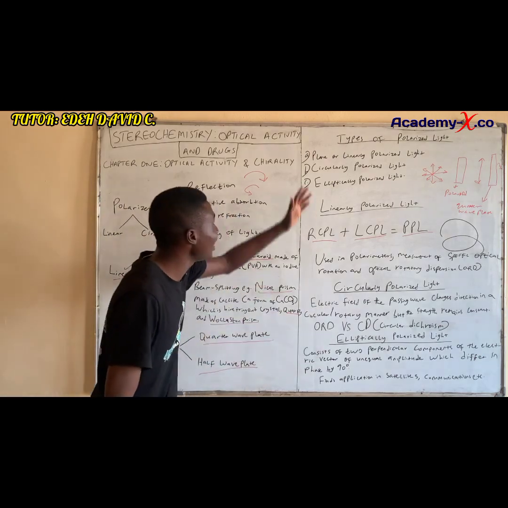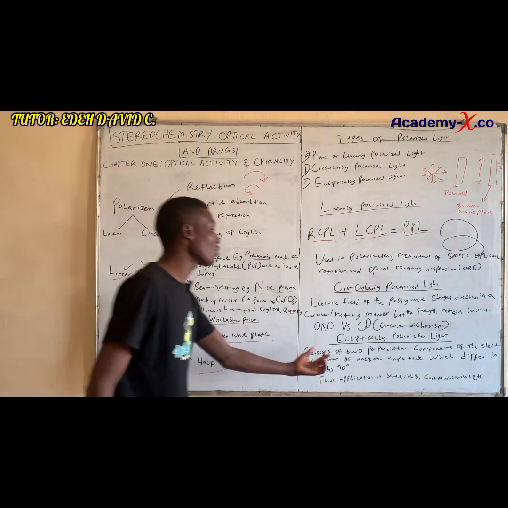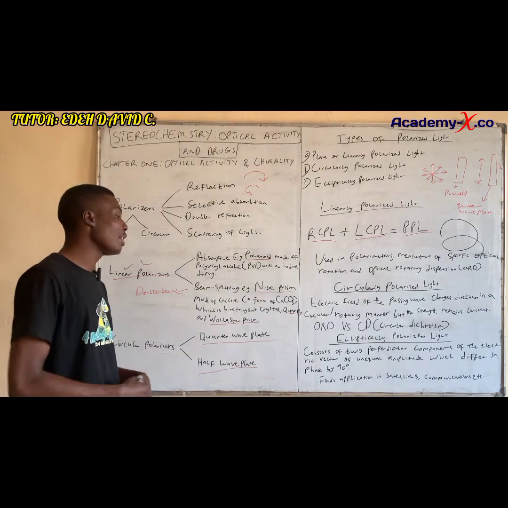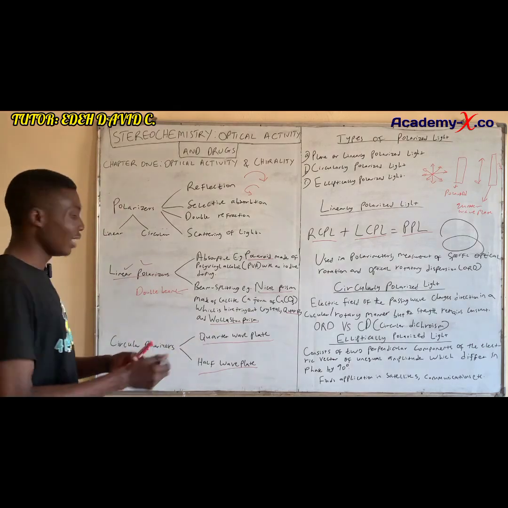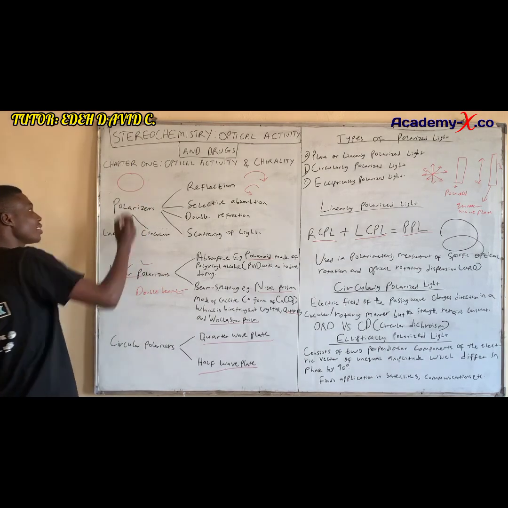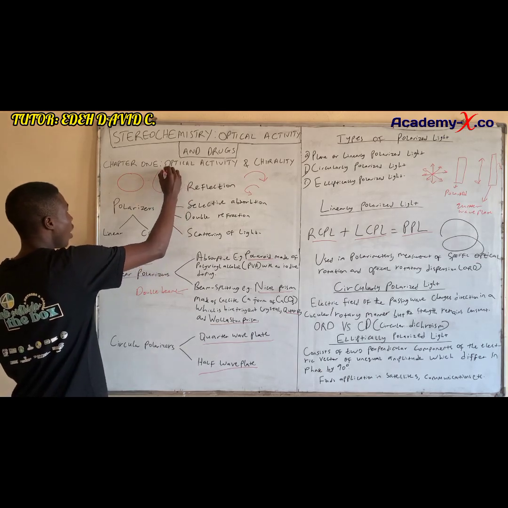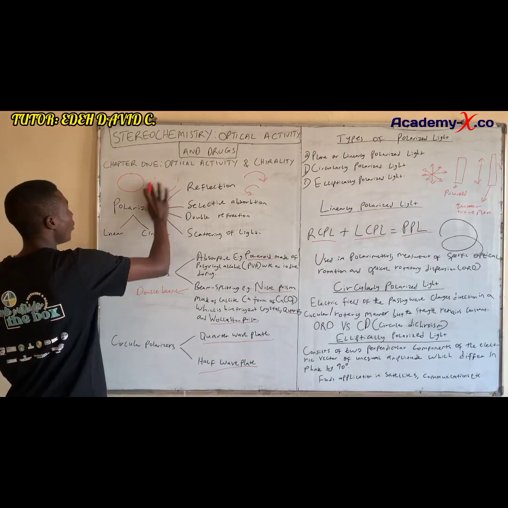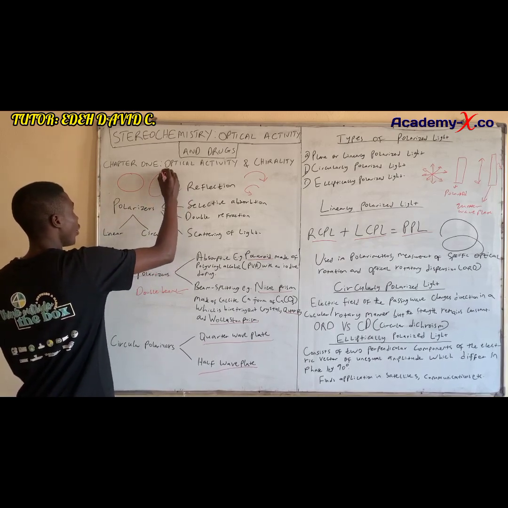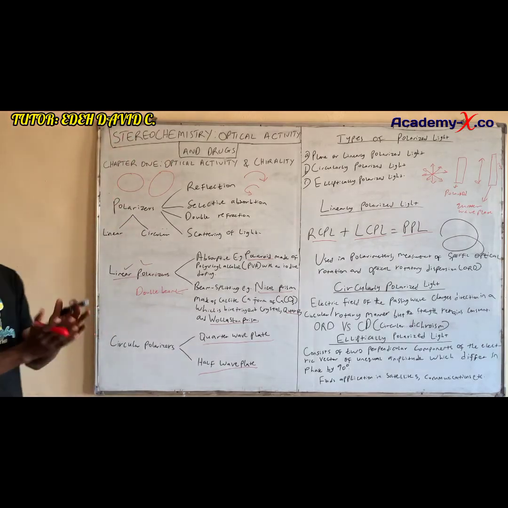Now the last on the list of the types of polarized light is elliptically polarized light. Elliptically polarized light consists of two perpendicular components of the electric vector of unequal amplitude which differ in phase by 90 degrees. Now you already know that this is a cycle, and then when you have a cycle that is not really all that perfect, it can actually look almost like an ellipse. It can look like an ellipse. So some sides have a longer diameter than the other and all of that.